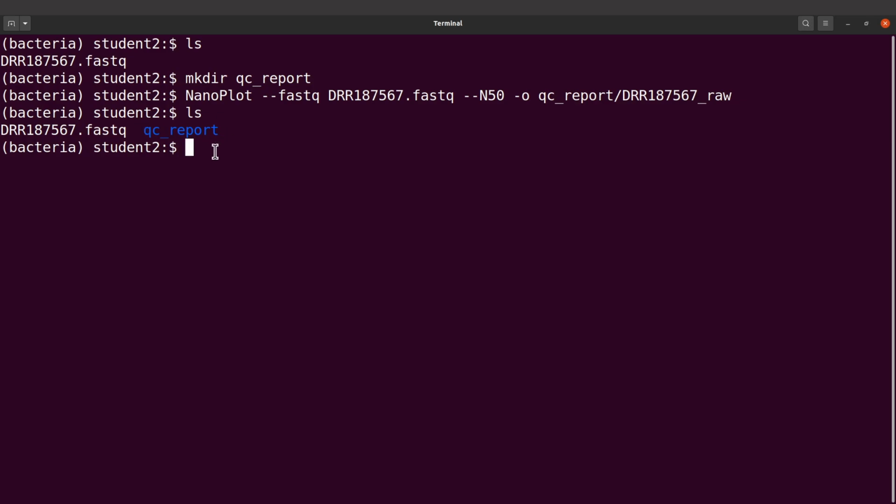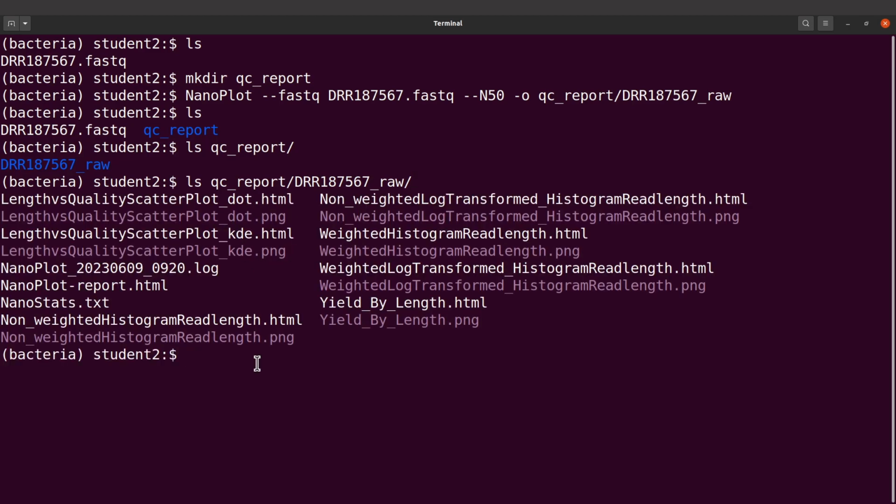This is what we created first, and inside it we have the results. So I'll say ls QC_reports, and then I'm going to see this directory. So this directory has the output files. So I'll do ls again QC_reports/dir, etc. And I'll display the content. So I have them here. So we have plots, we have HTML files, we also have text files. So we are going to look at some of them quickly and then proceed. So I'll do that using my file manager.